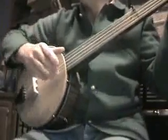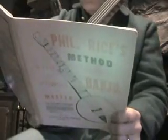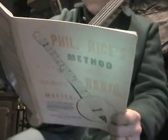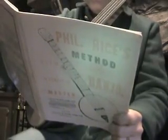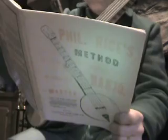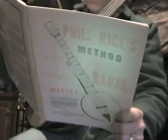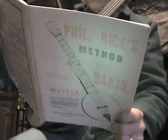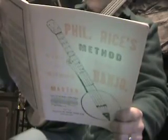So in conclusion, I'd like to read word for word what it says on page 14. And it's a note from the author of the book, and it says, "It's not necessary to learn all the examples at the commencement, but if the beginner has a little patience, it would be better. All that's necessary is to learn the strike and a half, and the double strike. Everything else can be accomplished as you progress from tune to tune." So that's an important sentence where it says, all that is necessary is to learn the strike and a half, and the double strike. Everything else can be accomplished as you progress from tune to tune.